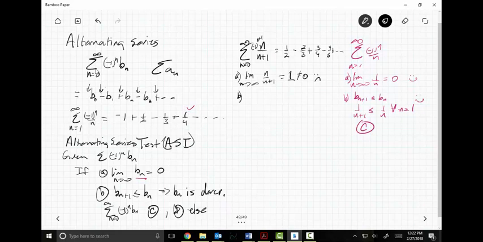Part B, now we could relatively easily show this, but I don't want to make this thing 3 hours long proving this. How would you show that? Let's have a quick dialogue about B. How would you show that this thing was decreasing? Well, you could take a derivative. Remember, n over n plus 1 is equal to f of n, which implies that f primed of n is equal to what? We could do it really quickly. Let's just do it. n plus 1 minus n all over n plus 1 squared, right? Low d high minus high d low, that's easy, all over low squared. And this guy is just equal to 1 over n plus 1 squared.